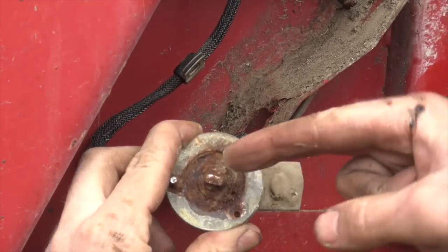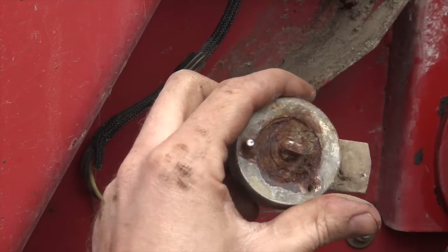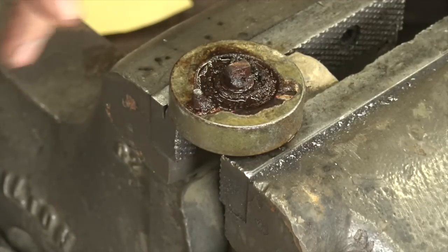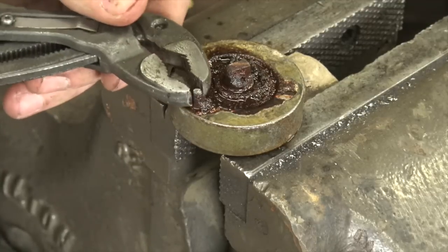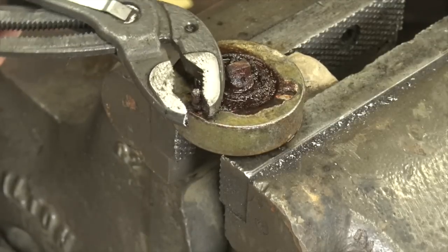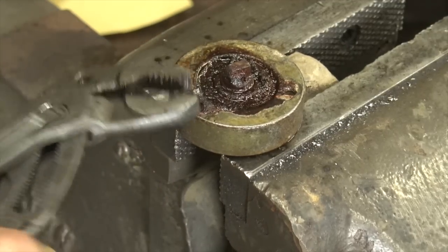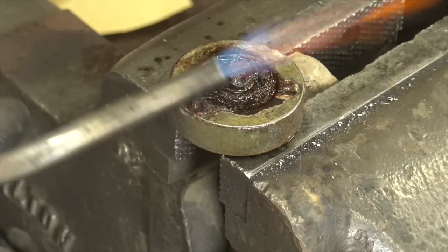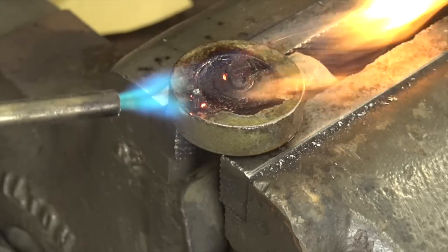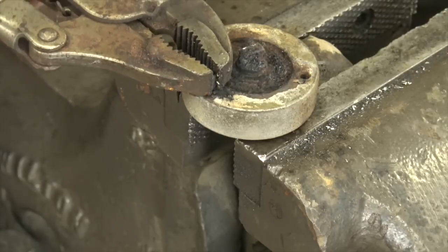This arm pivots back and forth; this piece turns side to side, and that's what registers on the potentiometer. This has not moved in many years. I am not optimistic about this — it's a very, very small bolt, probably about an M2. You can see there's rust all around this thing. Actually, maybe that's not rust — maybe it's just broken-down rotten hay gunk. I can't get a grip on it with the pliers yet, so we're going to give it a little bit of heat. I'm not going to get out the regular torch because that's possibly a little too much. I have a feeling we're just going to break this right off — it's so tiny.